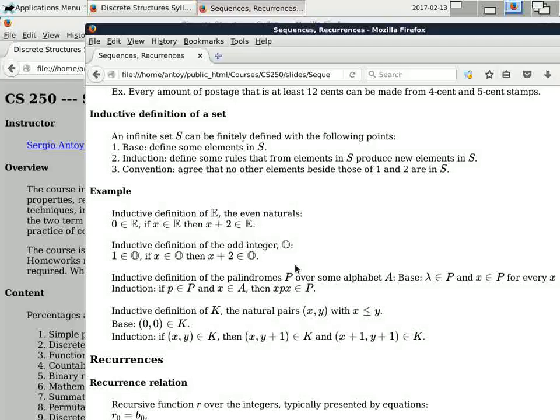All right, who has a definition of the odds? This should take you seconds to do. Yes? 1 is in the odds, and if x is in the odds, then x plus 2 is in the odds. Can you do the powers of 10? An inductive definition of the powers of 10? First, we have to say what are the powers of 10. You should write them down. And then looking at that, probably you get a hint how to do it. You want to do it? 1 is in the set. Well, that gives the people a few seconds to do it.